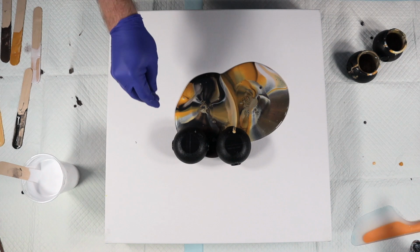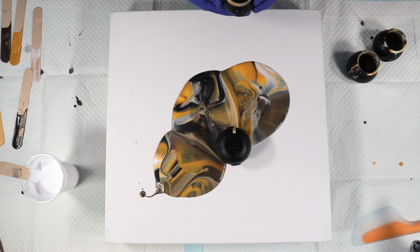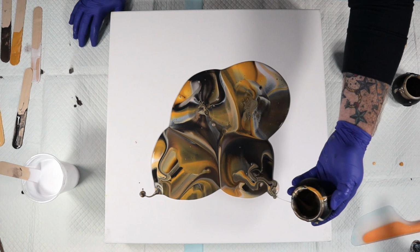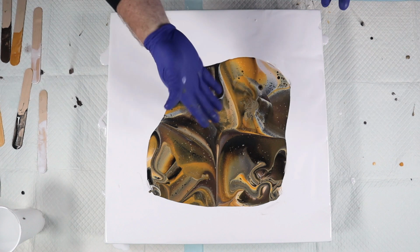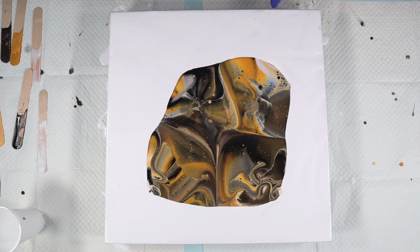Leaving squigglies. Actually, this is really pretty. Okay. All right, guys. Got it all together. My potions exam, got my potion on the canvas. Now it is, what time is it? I don't know, you tell me. It's tilting time. Do it.